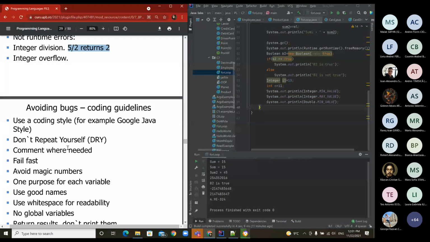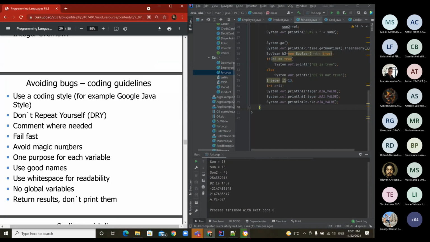What you can also do is to use, for example, the Java style, and also you shouldn't repeat yourself in your code. So always create methods for code you want to use repeatedly, so you don't need to write the same code again and again. Also, you should comment just where you should, not when it's obvious.